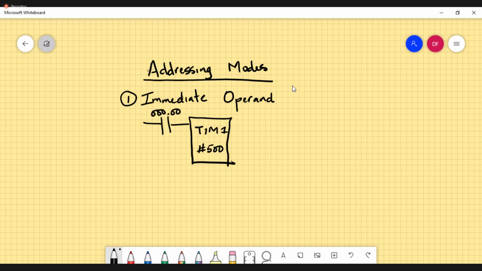An immediate operand says that the value to be operated on is located in the instruction.